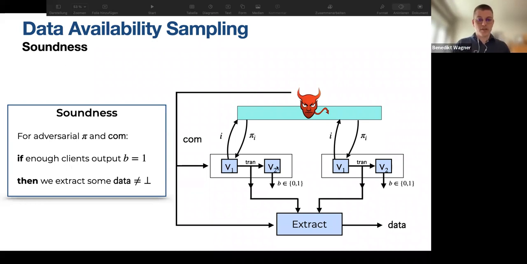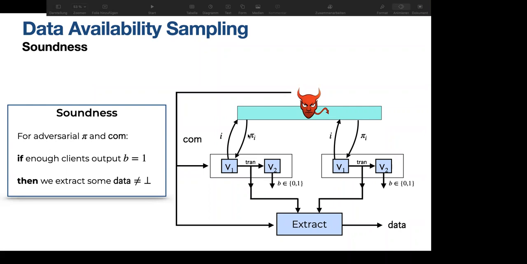And then by completeness, this client should accept. And now for all the other clients, the adversary just gives garbage or random things or nothing as responses. And then, of course, all the information about the data that can be used in extraction comes from the first transcript. So if the first client makes only a few queries, then you cannot hope to extract. Okay.